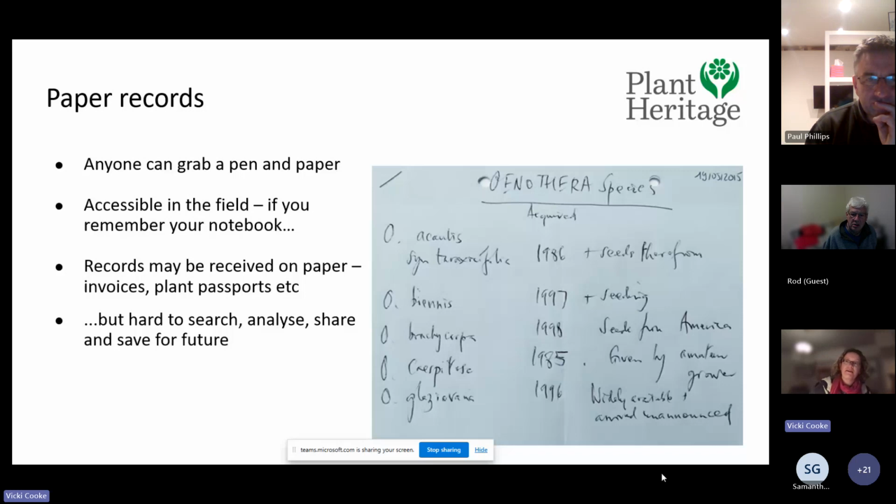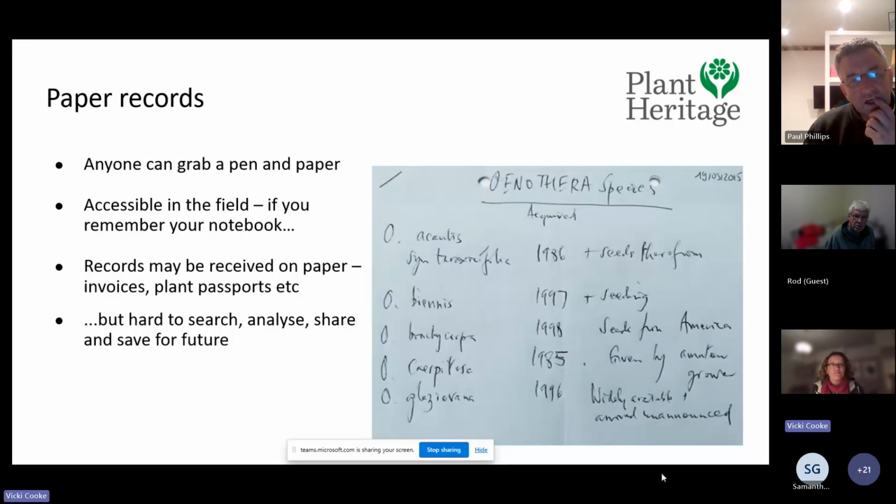The downside of paper, of course, is that it's not really searchable. Even if you've got the best filing system, notebooks are a nightmare to flick through to find where you wrote that really important thing down. It's really hard to enforce any kind of consistency across them, and they're not particularly secure either. Although we do have paper records from 100 years ago, there's probably quite a lot of survivorship bias in that, and we'll have lost far more than we've retained. It's really easy to lose scraps of paper and notebooks.